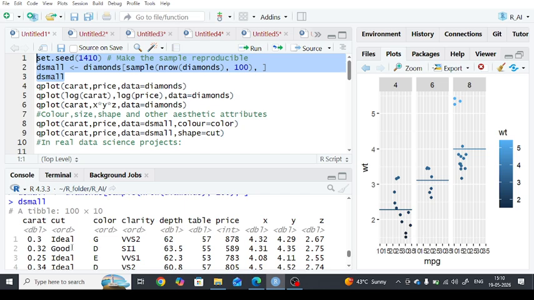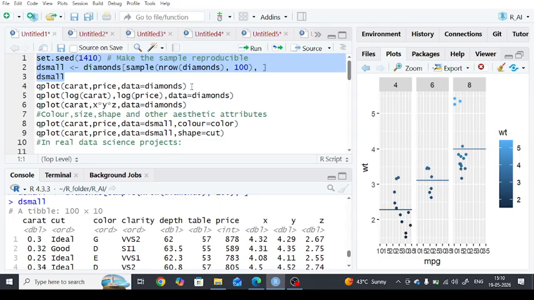So we have carat, cut, color, clarity, depth, table, price, x, y, z. Okay, these are the variables. This data set has been structured in a table form. Table is one of the most important libraries to create a data set in matrix form. So it's 100 rows and 10 columns. Let's see our data set.